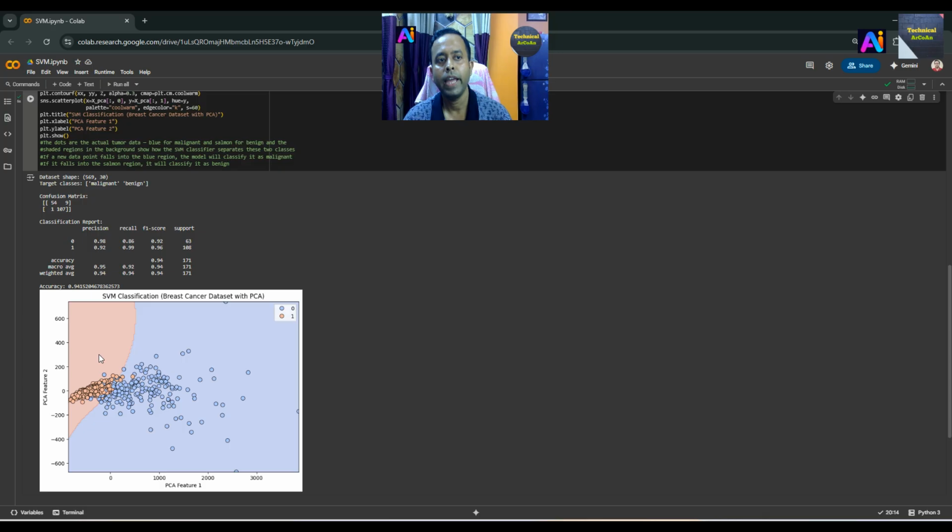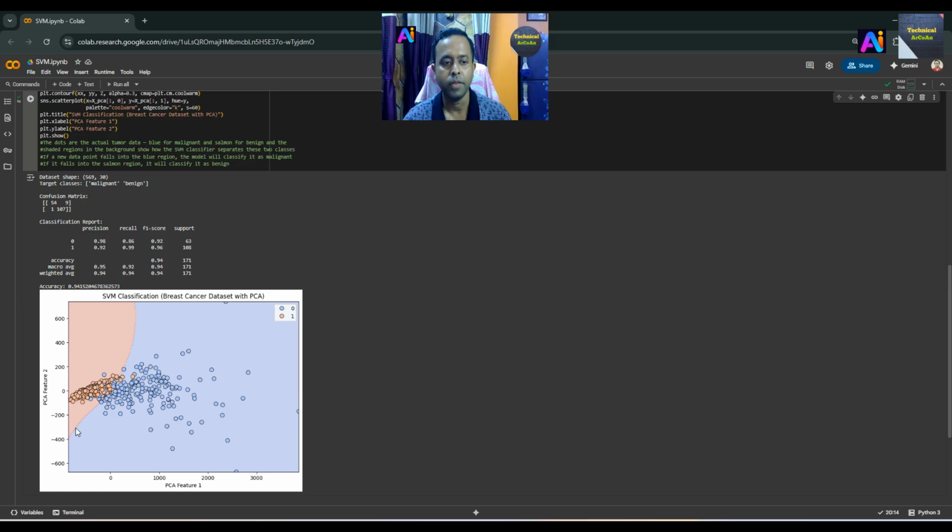And if a new data point falls into the blue region, the model will classify it as malignant, and if it falls into the salmon region, it will classify it as benign. So in that way it will classify it, and just see, this is a curve. The SVM is powerful because it not only finds the best boundaries, it also uses the kernel trick to handle complex and non-linear data, right?